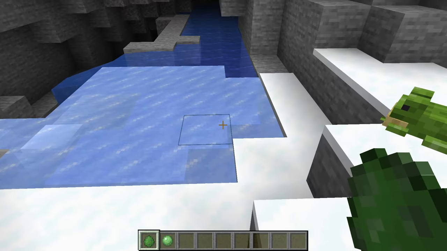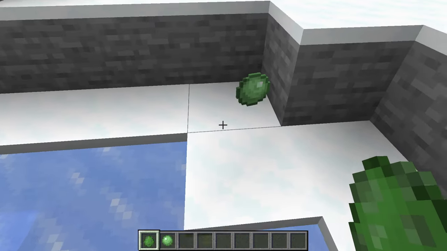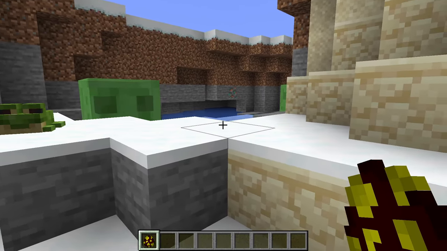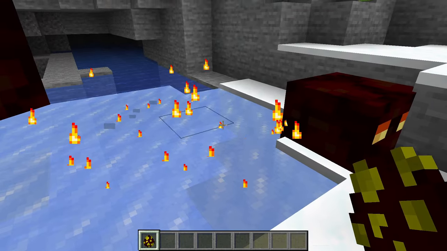Now, one of them is the slime, but they only go after the small slime. And as you can see, it does drop a slime ball. Now here's the interesting thing. Frogs will also go after magma cubes, but only the small ones again.